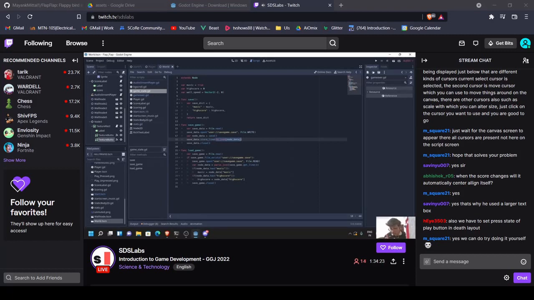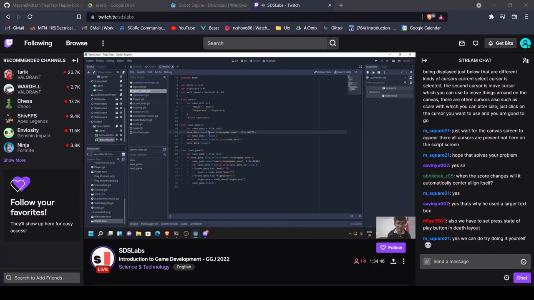A JSON string is basically a string format, and we'll use save data store line, which is similar to the write lines function of Python, which just writes lines to a text document. So we are writing lines of a JSON string to a file, and then we'll save it.